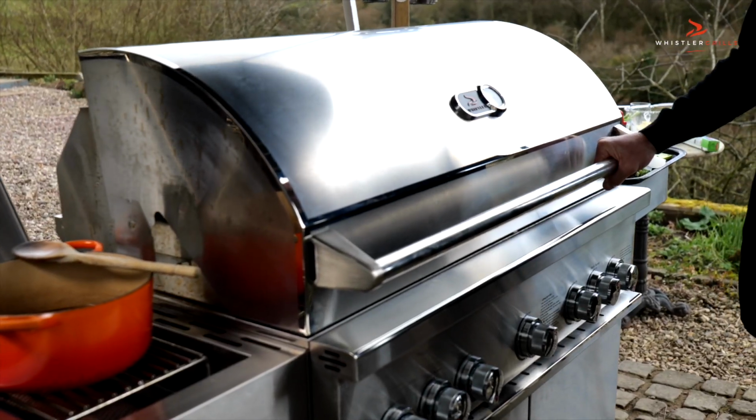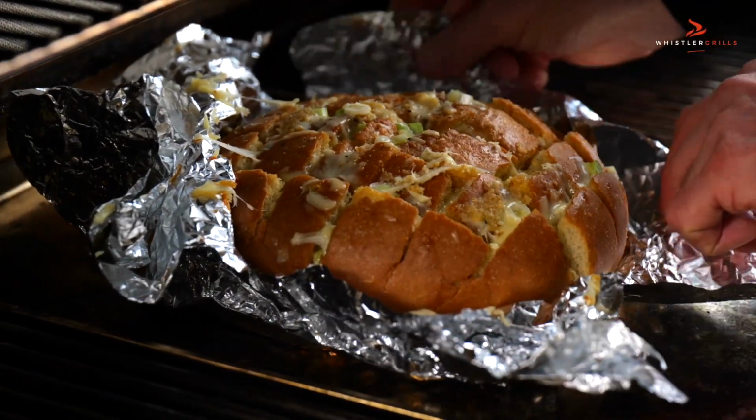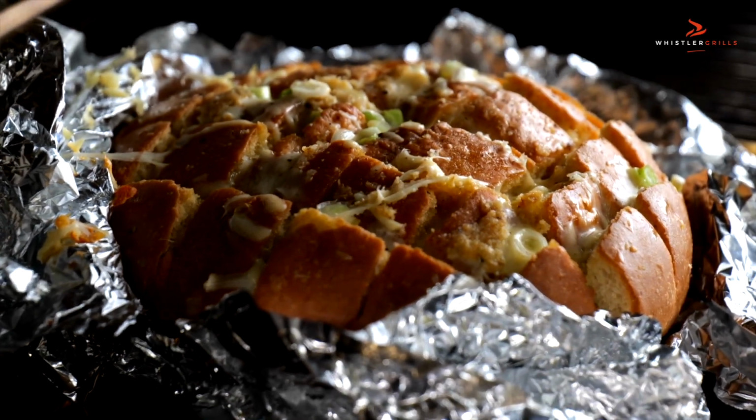Okay, so 30 minutes, let's have a look. See what this is looking like inside. We need to open up the foil. Another 15 minutes, we'll see how that is. That should be all nicely melted and sticky.